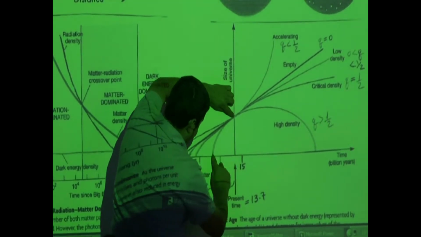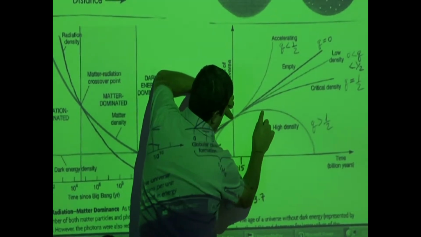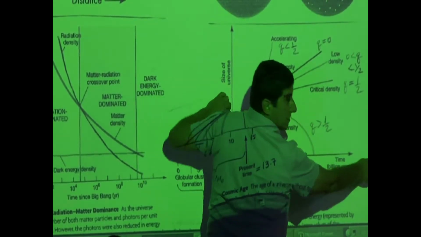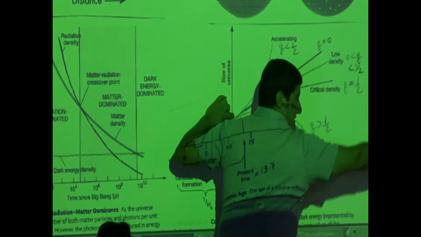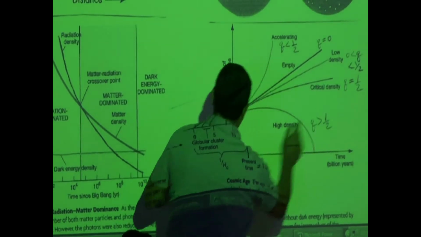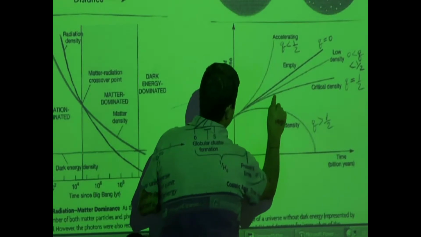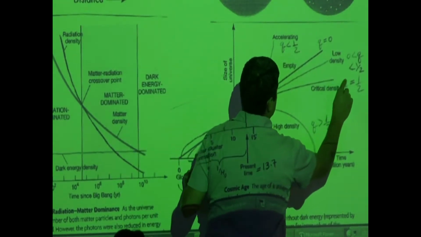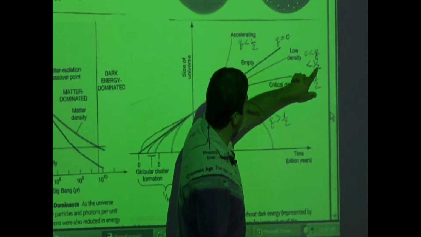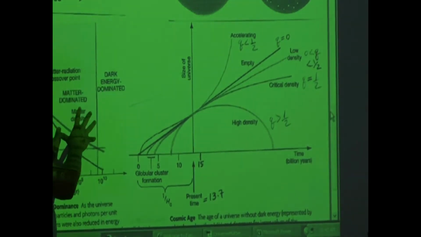We live here. So if we lived in this kind of a universe, the universe would continue to expand, reach a maximum size, recollapse. And then if it's oscillating, you would go like that. If Q is half, the universe would expand, expand, expand, and then just continue to expand, kind of plateau out. If Q is greater than 0, less than half, so that's why it's good to see the visual, what this means. It goes with the notes.